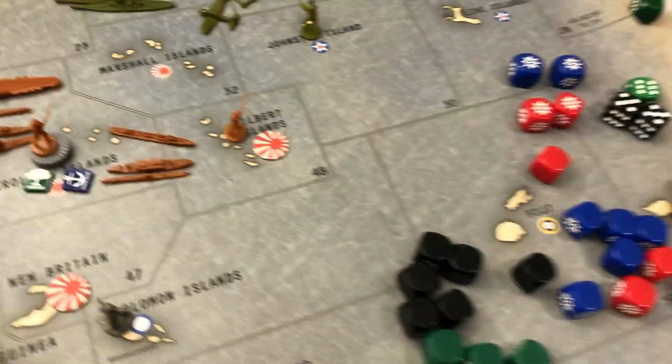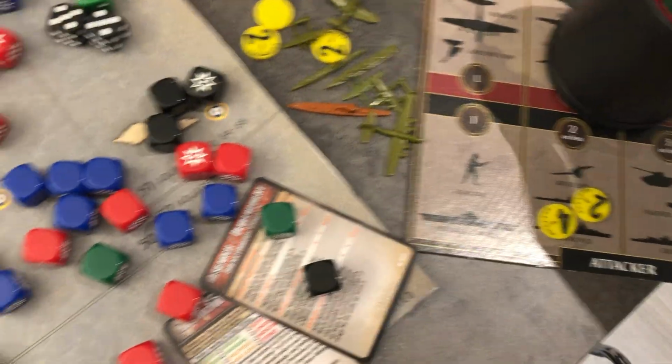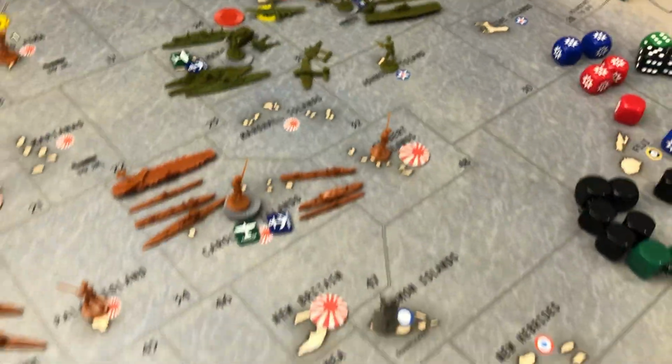All right, we have this battle here. This is a risky one. We're gonna try it. So a blue and a green right here. I'm blue, you're green. 3 versus 2. I have a small advantage. Here we go. You got me, you little. Well, I tried. Okay, so that fighter's dead. All right, so that is my combat.